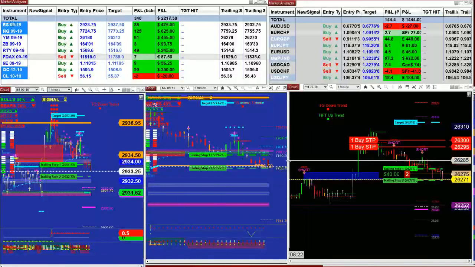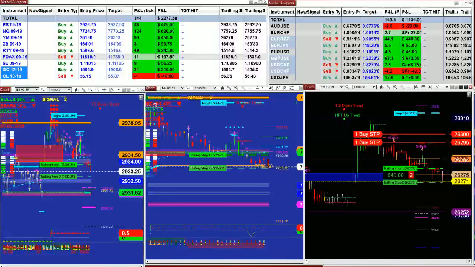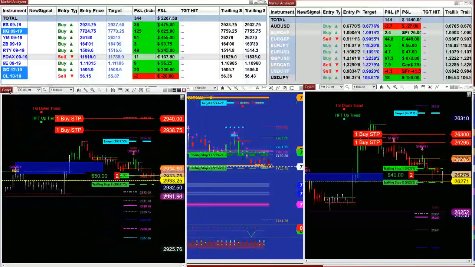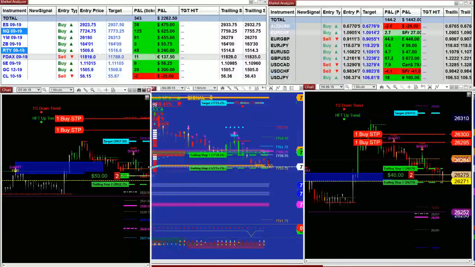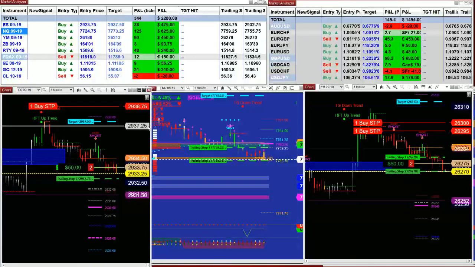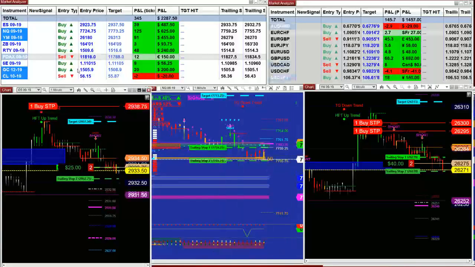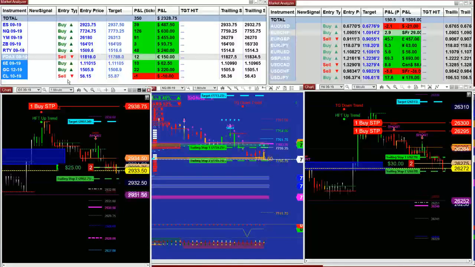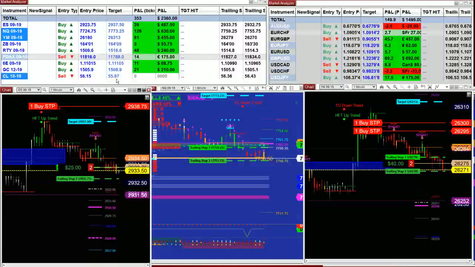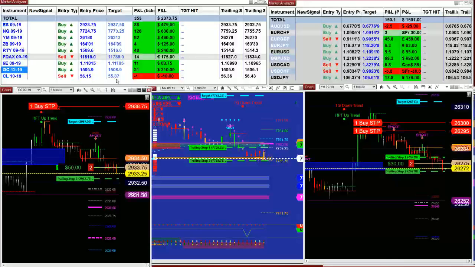This is the fib automated trade, and now we are starting to sync into those trades. The one we told you about a minute ago, and now we have another trade in here with the ES as well. And the last signal we have is CL, and it was 56.15 and 55.87. Target is the sell position.